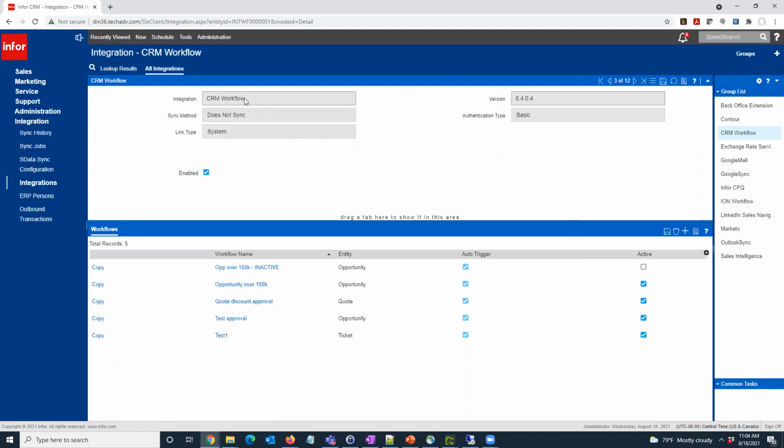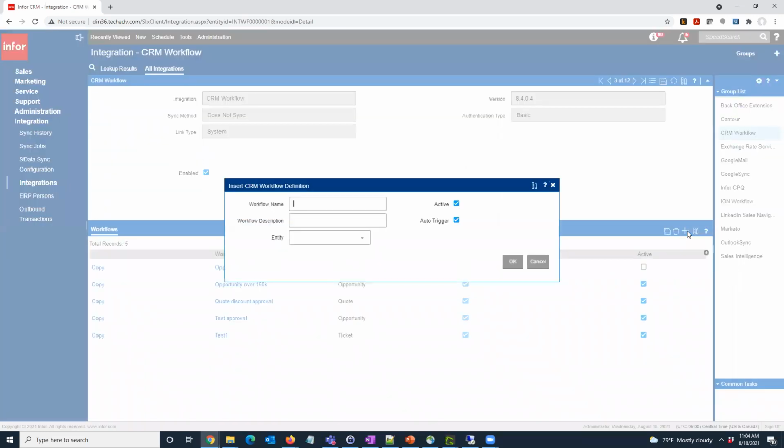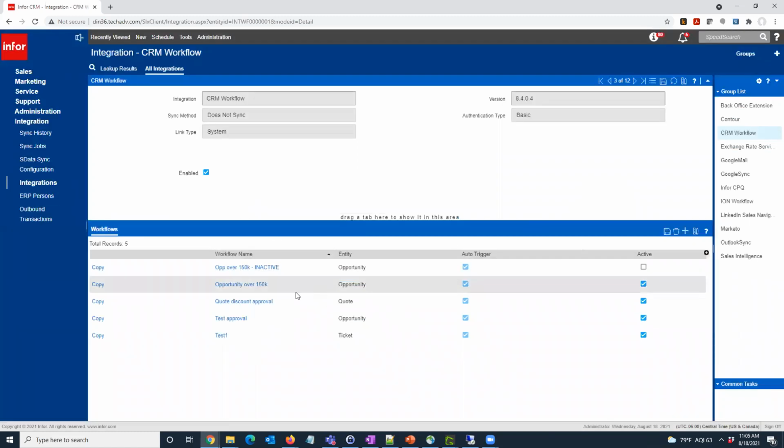And here's the general workflow page. We've got just the general information on the top here, and then different workflows that we can set up or have set up. To create a new one, go ahead and click the plus sign here and give it a name and a description, and then the entity that the workflow is going to go against. Here we're going to make one for opportunities, but you can pick most, if not all, of the entities within the system. Once you have picked one and you actually create the workflow, you can't go back and change it, but you can always make a new one. We'll go ahead and go with one we've already made here.